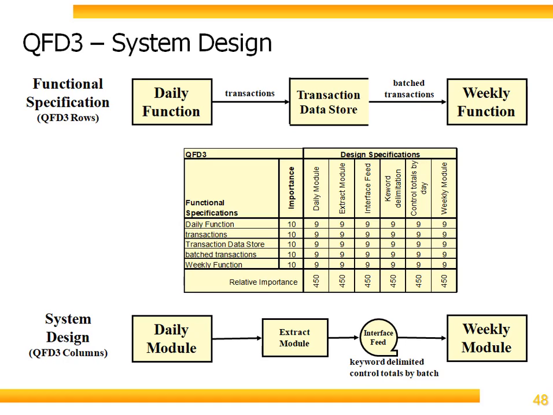So I might decide that my daily module doesn't send transactions. I build an extract module to pull them. That's what we do as data warehouses, which is my field. And I feed them into a keyword delimited batch interface feed that goes to the weekly module over time. Maybe I cut a tape that gets sent to the data center on a regular basis, or things of that nature. So I'm deciding what my system is, and the system design becomes the columns of this matrix, and I do my rationalization, so I know the relative importance of each going through.